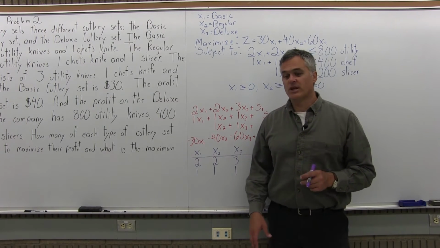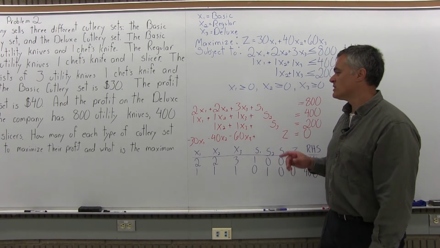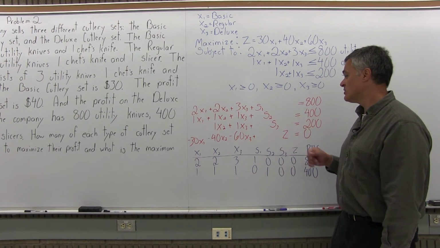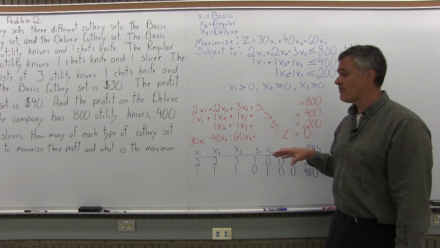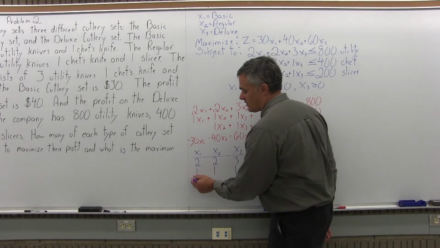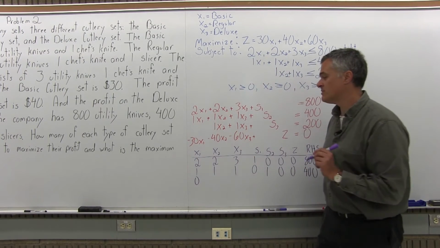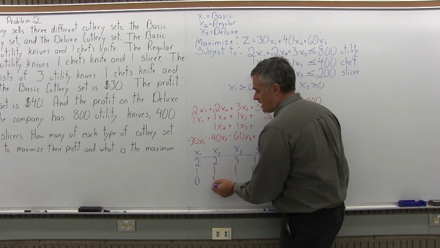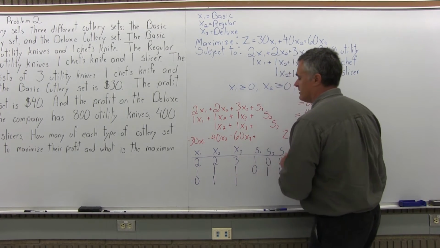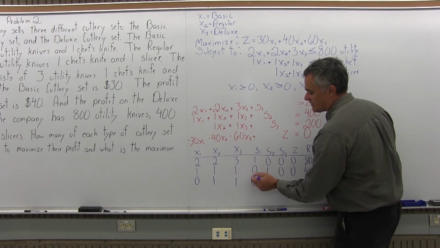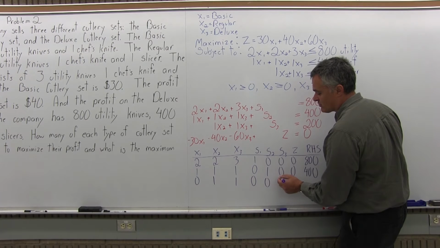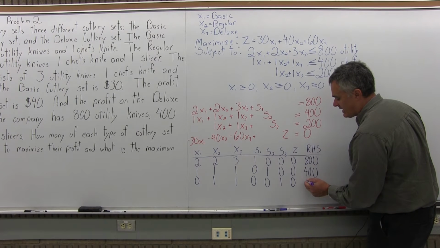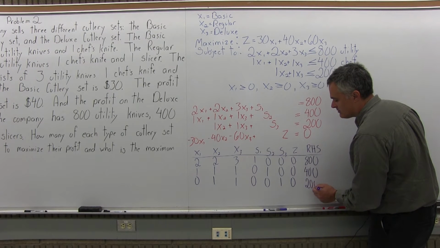Now the third equation that I wrote will become the third row of my matrix. The third equation was 1x2 plus 1x3 plus S3 equals 200. So now as I fill in the third row of my matrix, in the x1 column, since there is no x1 in my third equation, the x1 position has to be a 0. I can't leave a blank spot in the matrix. The x2 position will be a 1. The x3 position will be a 1. The S1 position will be a 0, S2 will be a 0, S3 will be a 1, Z will be a 0, and the right-hand side value will be 200.